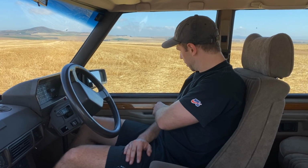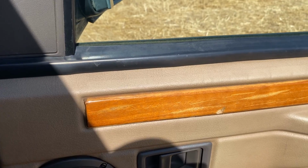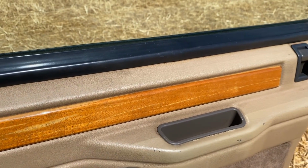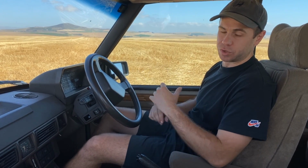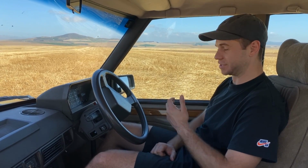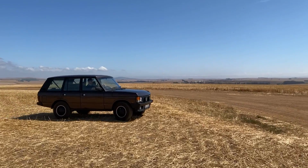Also adding a sort of luxurious touch to this car, which this car tries to be, is this little wooden inlay here, which is pretty funny. It's just a small piece of wood that's stuck onto here, and that's to say, this is a luxurious vehicle, you have wood in your car, which is pretty funny to see. So that's a small touch. Nowadays, obviously, these cars have these fine woods that you can choose from, and it spreads all across the car. This just has a little piece of wood or plank here, and it just adds to the whole touch and feel of it.